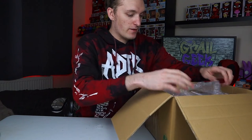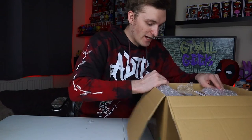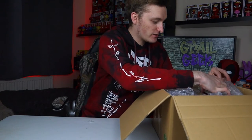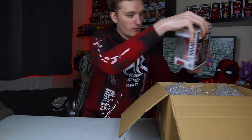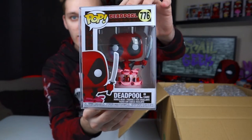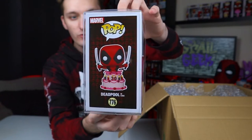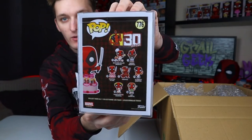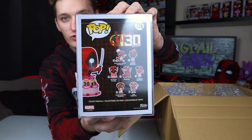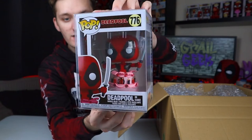So we've got massive bubbles here. Okay, so I'm just gonna get these out in no particular order. I'm just gonna start with the birthday Deadpool. So here we go. This is the Deadpool in cake. So this is to celebrate the nerdy 30 years of Deadpool. And this is the line that I will be unboxing. All of these pops will be unboxed today, or showcased at least. So yeah, this is the nerdy 30 years Deadpool in cake.